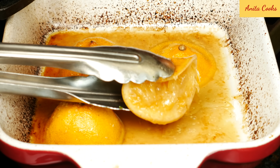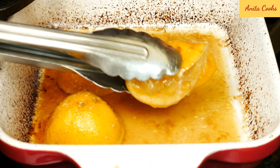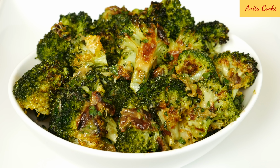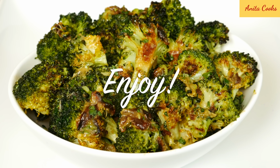The 1 lemon that I have left and all the yummy juices I'm gonna save and make a nice healthy dressing for salad. The broccoli tastes so good with the roasted lemon and garlic. Even people who don't like broccoli will love this recipe.